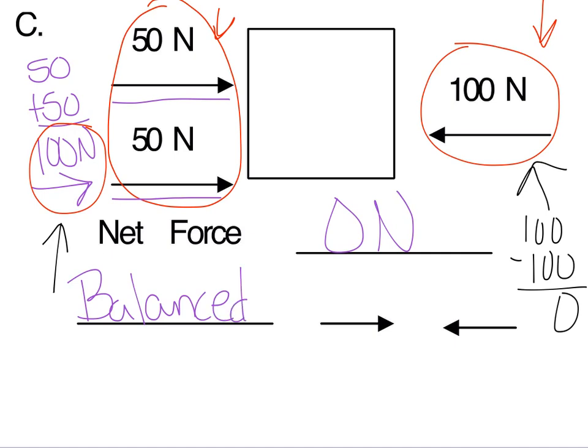So now let's look at the two arrows that we have here. In the other two examples, we circled the arrow of the direction that the object would be moving. So what about here? If both forces were 100 and they were going in the same direction, which one wins? Which one's stronger? Great job. Neither one wins. They're exactly the same. So because of that, this object is not going to move. So in this case, we don't circle any arrows. We can write down, however, no movement.